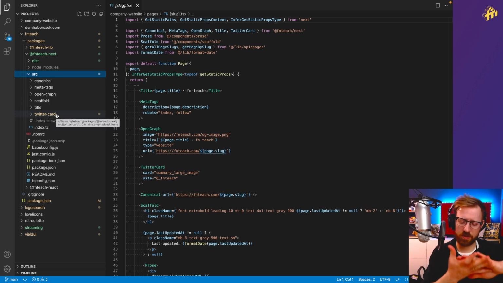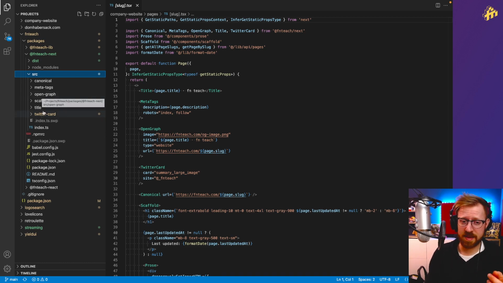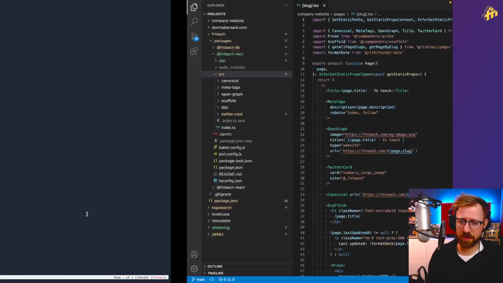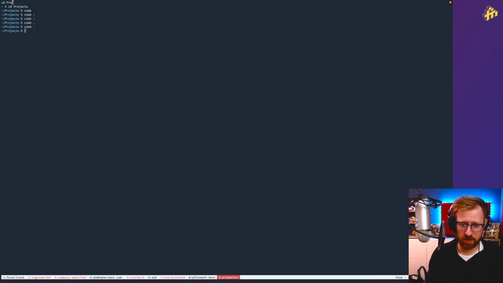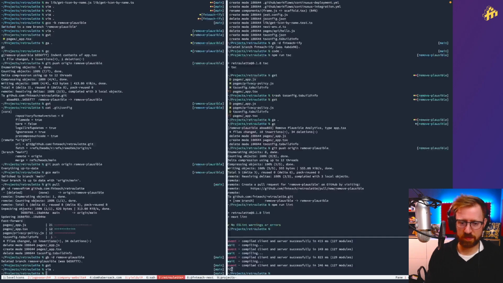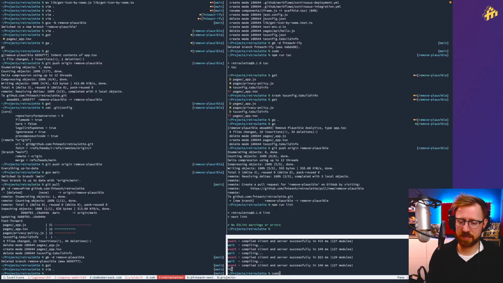Scaffold is nothing but the layout where it has the header at the top, the footer attached to the bottom, and then whatever comes in the middle is my layout component. And I want to use this in all my other projects now. We're going to take Red Roulette now, I think, because I'm not sure where I was at with the other ones. Let's look at what this project is.